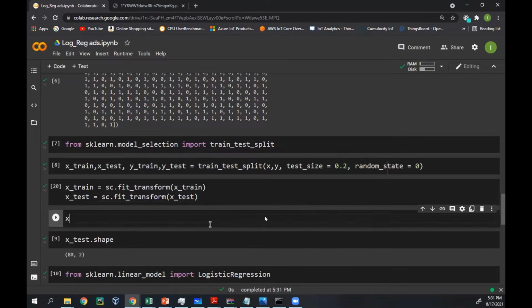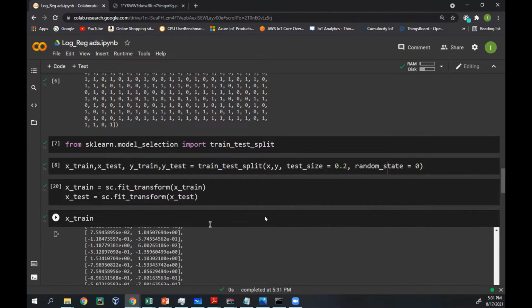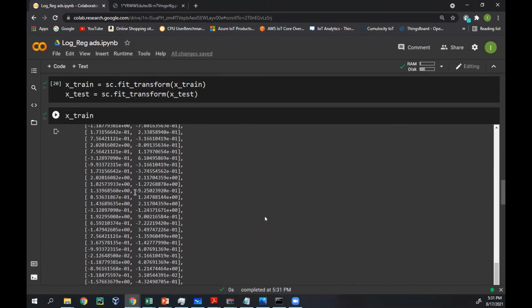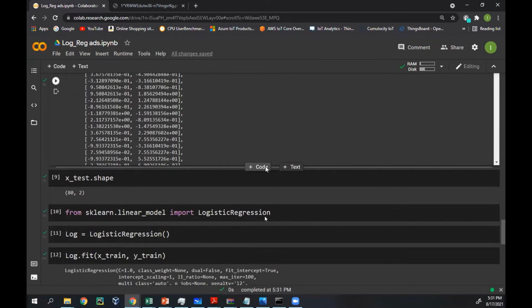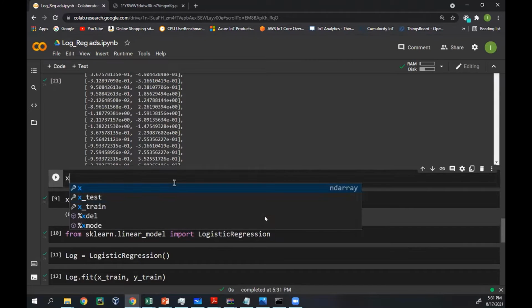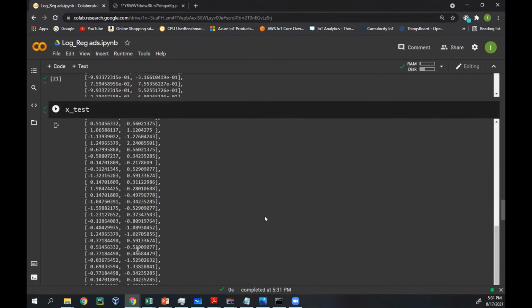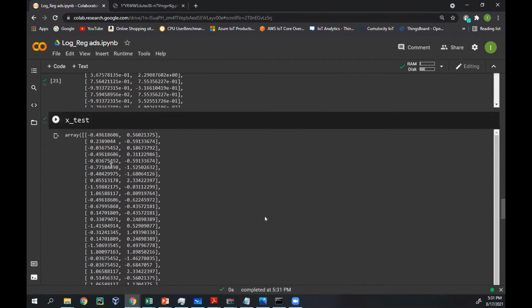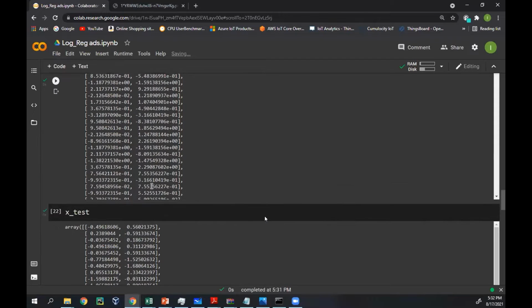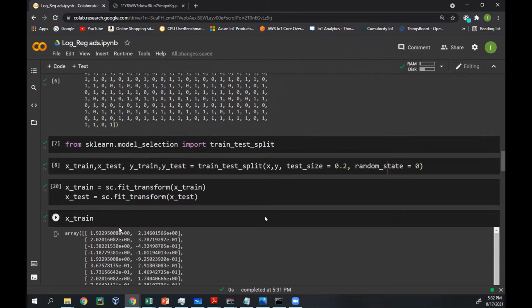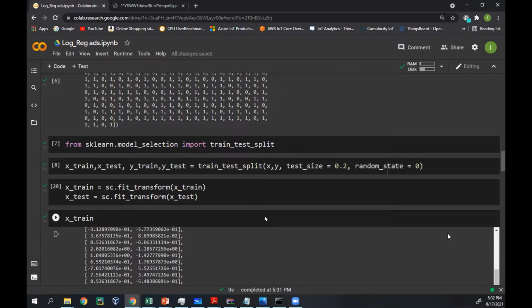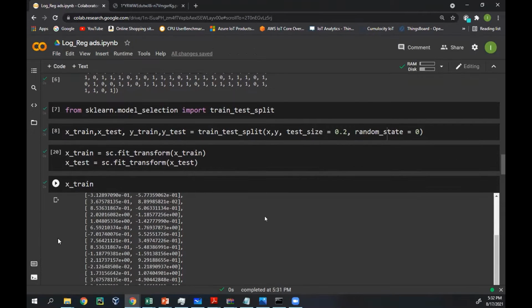So if you want to check now how your X train and X test look, you can just check it out. So this is going to be your X train value. And then if you want to check X test, you can also check X test. Okay, why are we getting a value of -9, -3? X train is equal to... I shouldn't get a value of -9, -3. Fit transform. Yeah, that's correct.